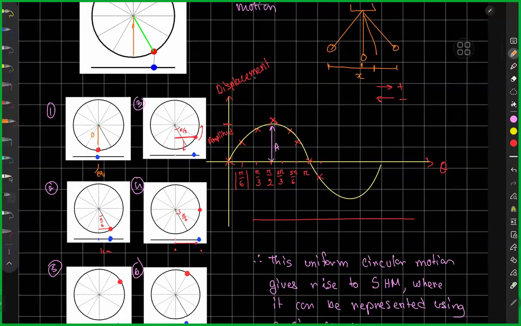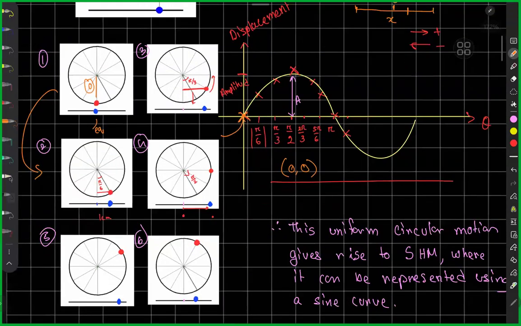Now look, I have plotted a graph of displacement versus theta. And notice what I do. At the initial position over here, that is 0 degrees. So notice theta over here. At 0 degrees of the red bob, what is the displacement, my friend? 0. Over here, origin. 0 theta, 0 x, I mean 0 distance covered, right? Now, if I move on to the next one, you will probably get a clearer idea.